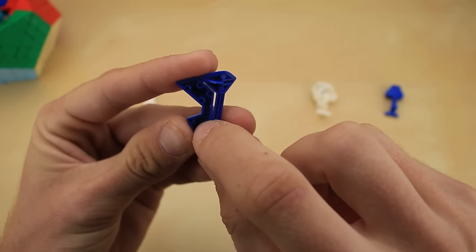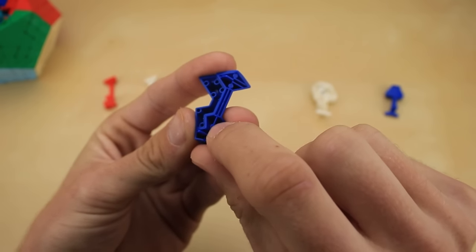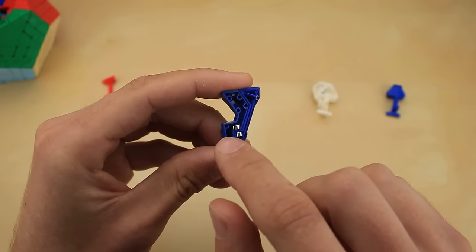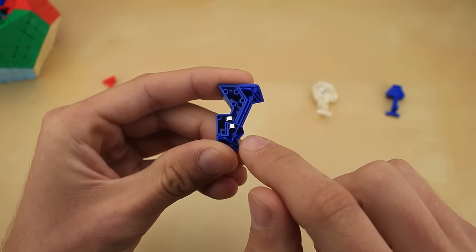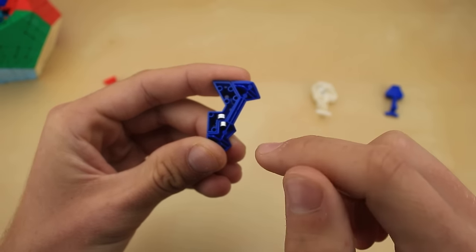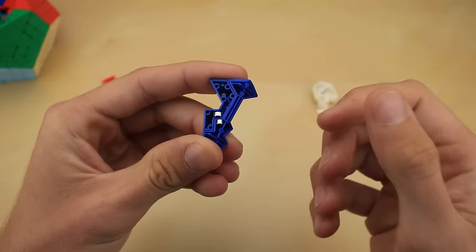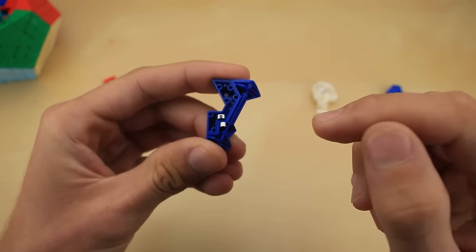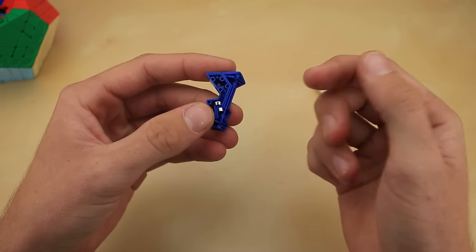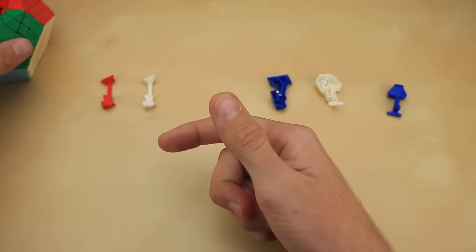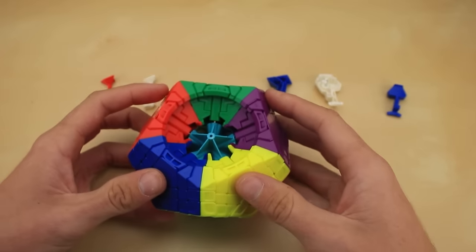As you can see on the edge piece, there's plenty of room right there, and on the corner piece, there's a hole that's just big enough to fit an appropriately sized magnet. Just like that. Now I'm going with a normal 4x2 magnet in the edges, and a little tiny 3x2 magnet in the corners. They're not perfectly lined up, but I think it should be good enough for a nice magnetic snap in the outer layers, and hopefully good enough for the pieces to actually close once they glue them in. I don't think I've ever magnetized a puzzle with as creative a solution as this one, or frankly any puzzle with as many pieces as this one, but I think it'll just about work out.